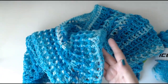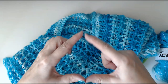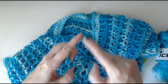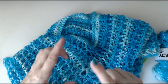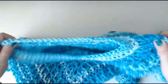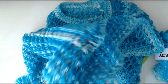Now the sample that I'm going to do is going to be smaller. What I did with this, in the triangle shape, I did 35 stitches along each edge and I did an extra one for my corners. So I did 35 stitches. You can make it bigger if you want or you can make it smaller. You can just adjust this to whatever you want, and this little stitch is absolutely beautiful.